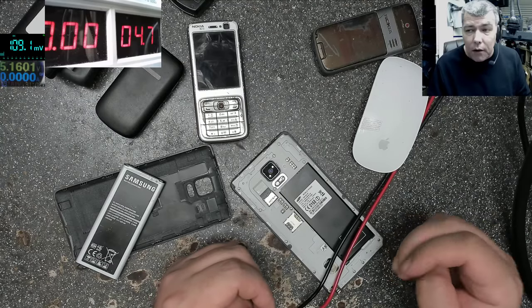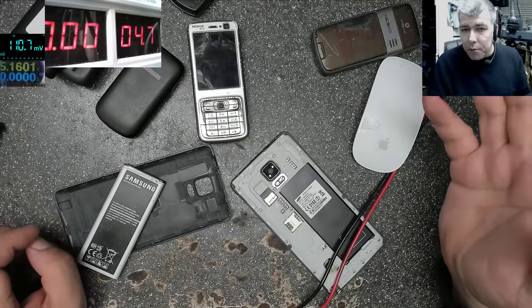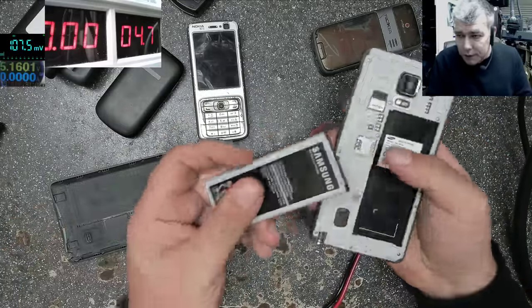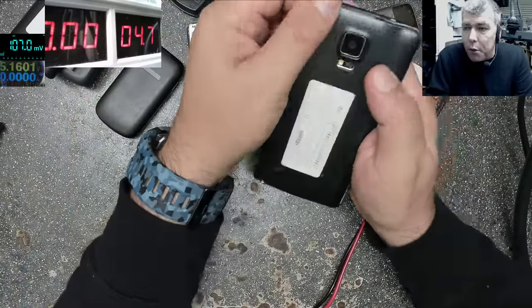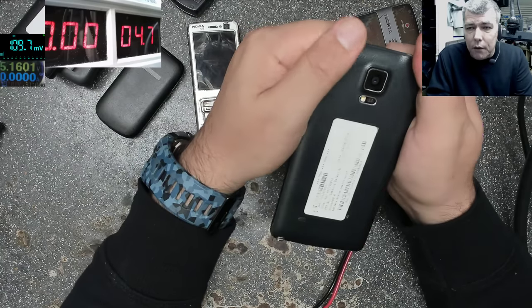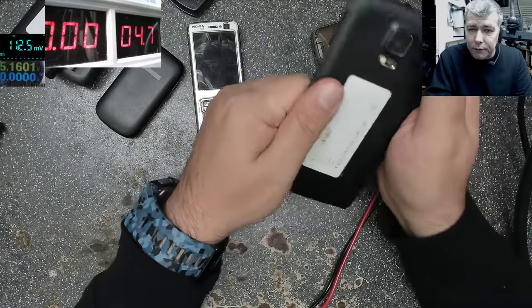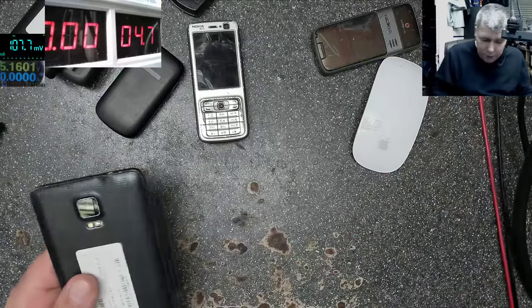So I think it's most likely to be a software problem. And when I say a software problem, it's not like a software which you can fix. Are there cases where you can reload the software and the phone can be fine? It's not necessarily that case. You can even have a hardware problem with a data line. So when I say software, something is wrong there on the data part, the processor, the RAM, the graphics, everything is there. There can be something wrong. Not necessarily software, it can be hardware, but I will try software first.